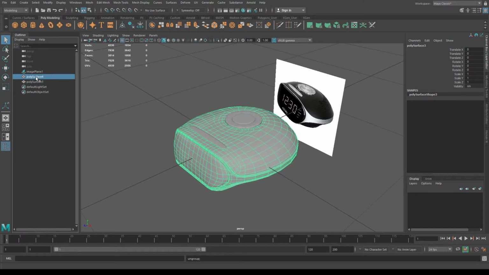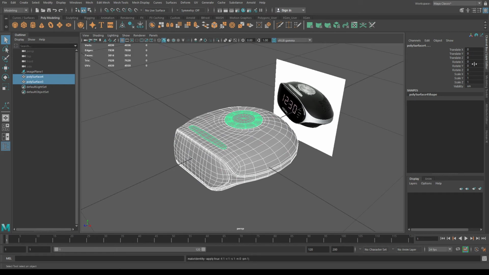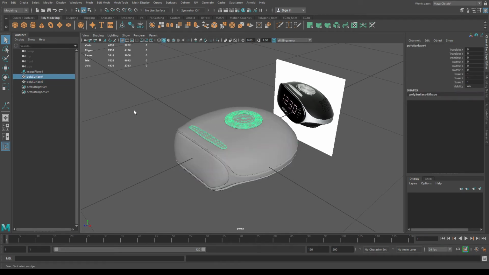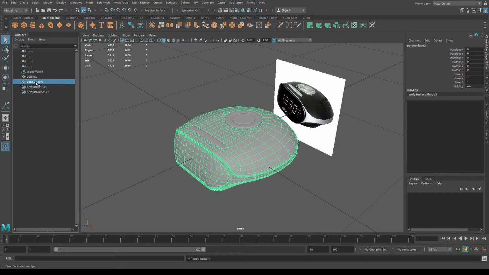All right. So those are our objects, and in this case you can see that our transforms are frozen also. Those are all zeros, those are all ones. Sometimes you want to wait till after you've ungrouped everything because you freeze transforms and it does it for the group, not the object. But you can always select your objects and go Modify, Freeze Transformations to make sure those are frozen. And this is now clean. We just have to label it. Double click, buttons. There we go. Grab this one, double click, clock. Remember, if you double left click on the actual object in Outliner, you can rename it. And that is now a clean clock scene.